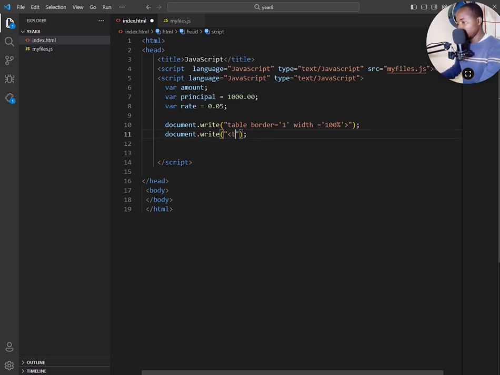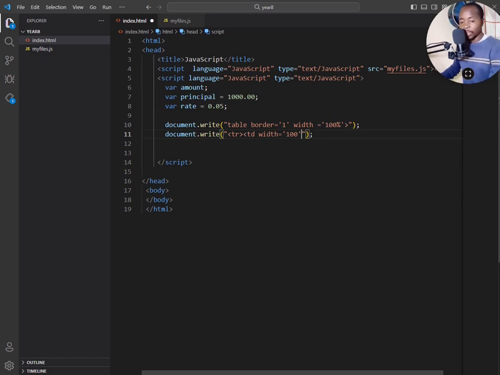So we do tr, then followed by table data. So the width of the table data should be 100, right? So I write my 100, not 1,000, should be 100.